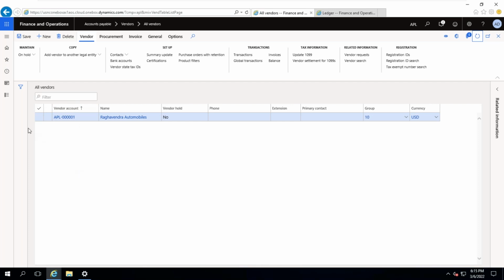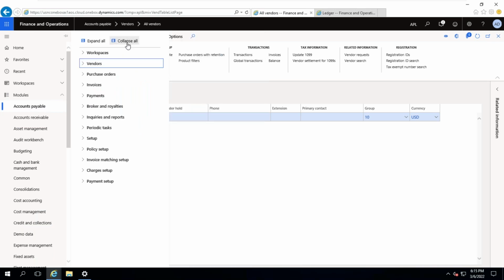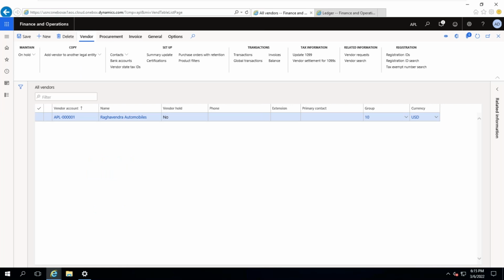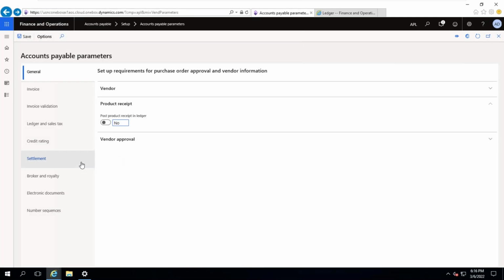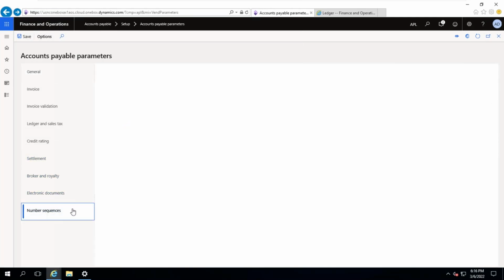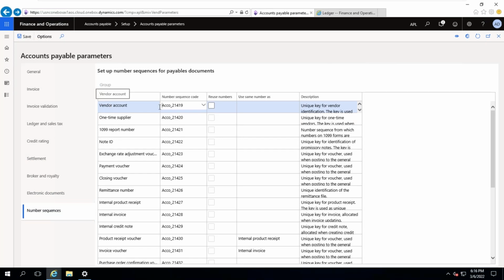If you want it like that, go to the accounts payable module, collapse all, setup, parameters, number sequences. The vendor account number sequence is this one. You need to right click, view details.